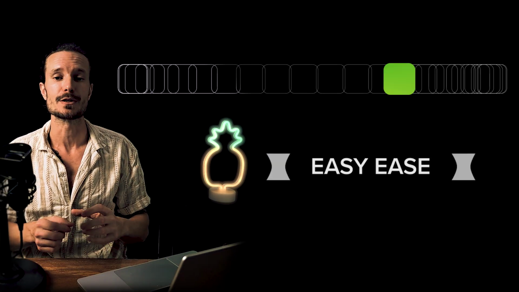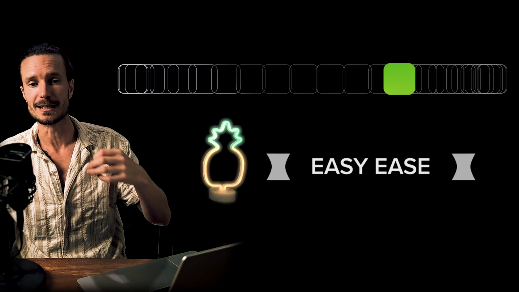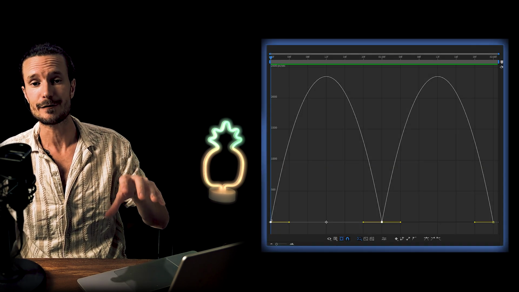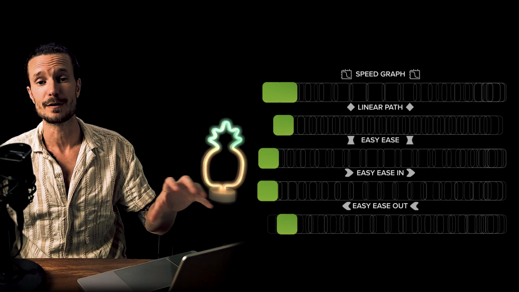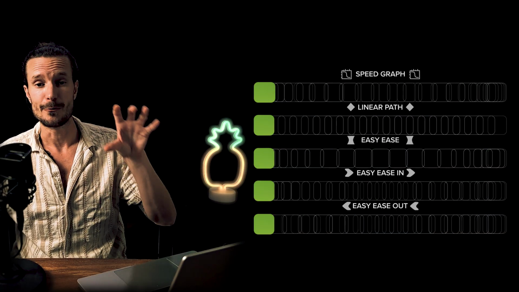This was the most basic linear movement within After Effects using keyframes, but should give you quite a good start at least. But further down the line, we'll be digging into easing, for example, with slower starts and slower stops, creating a bit more realistic and natural type of movement. We'll also be digging into the graph editor, which lets us create almost an endless amount of different variations of movements. Really nice.